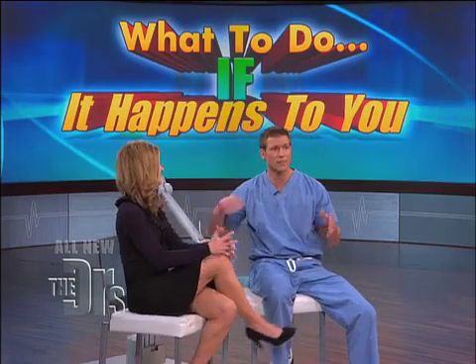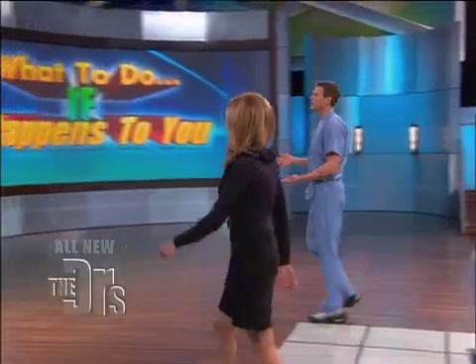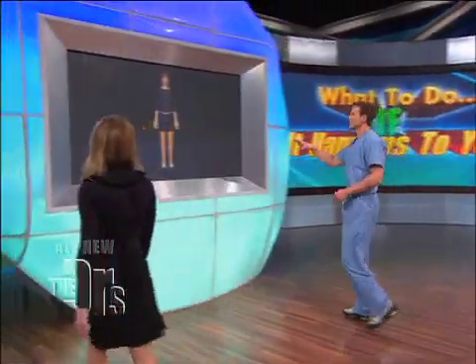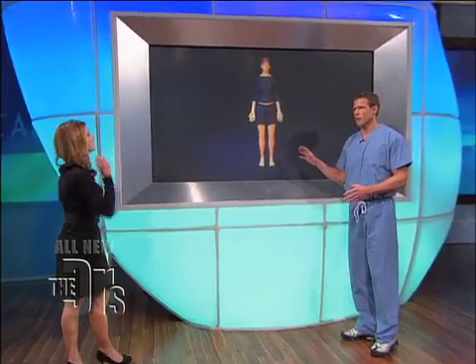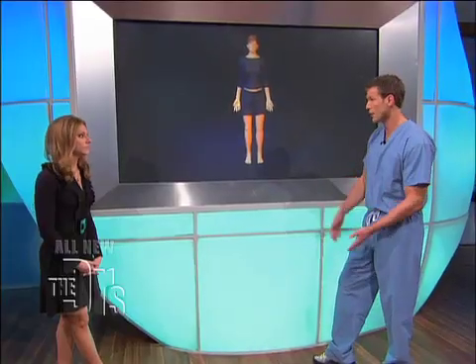These veins that get blood clots — these deep vein thrombosis areas — those are the deep veins in your leg. Would you come over to the magic wall with me? We're going to show people why it's so important never to ignore symptoms that could be a DVT, because these deep veins, not the superficial ones, can form blood clots, particularly if you've been sedentary, on a long plane ride, a long car ride, or if there's been trauma in that area.